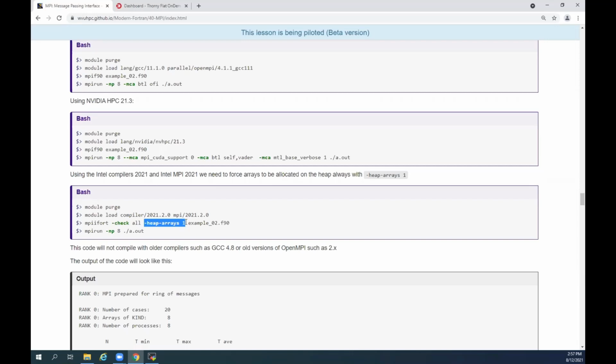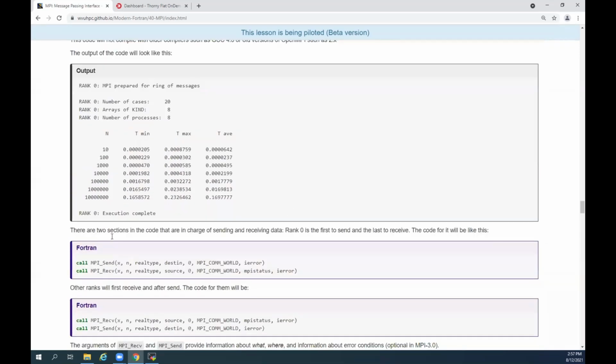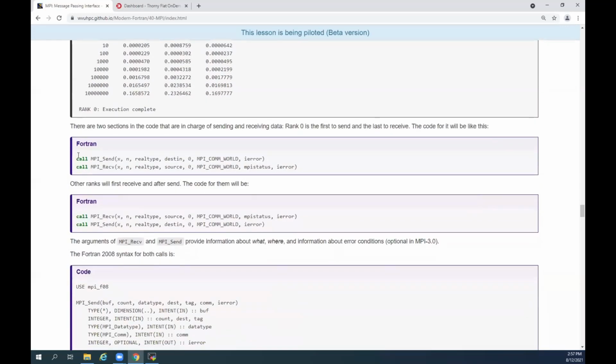Either you increase the stack or you compile this way, so all the arrays go into the heap, and you are no longer constrained by the stack. And the output is something like this. And I told you that here is this send receive, and others are doing receive first, send after.